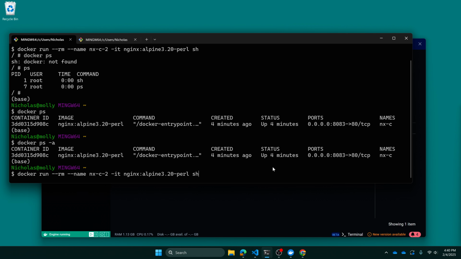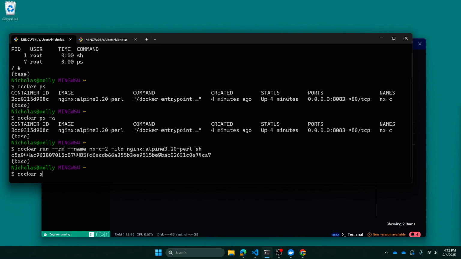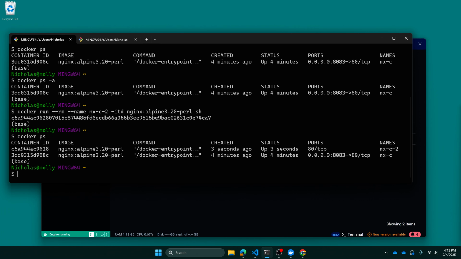A solution to that is if you wanted to, say, keep the container open with a terminal ready to go, you could do something like sh -d, and then docker ps, it's going to be open, but rather than actually docker attach to that nxc2, you could just docker exec another shell, docker exec -it, and then run the shell from another process.